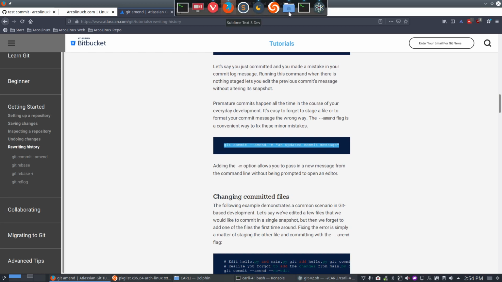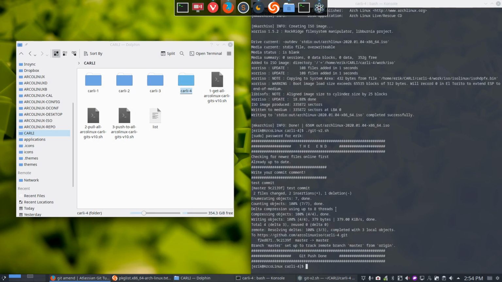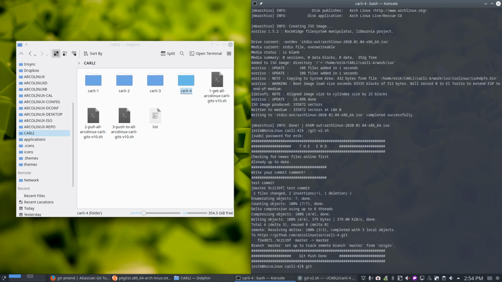All right, so putting that on the second screen, git commit, yeah, commit was correct, but then amend. And the message is adding cleanup script, right?